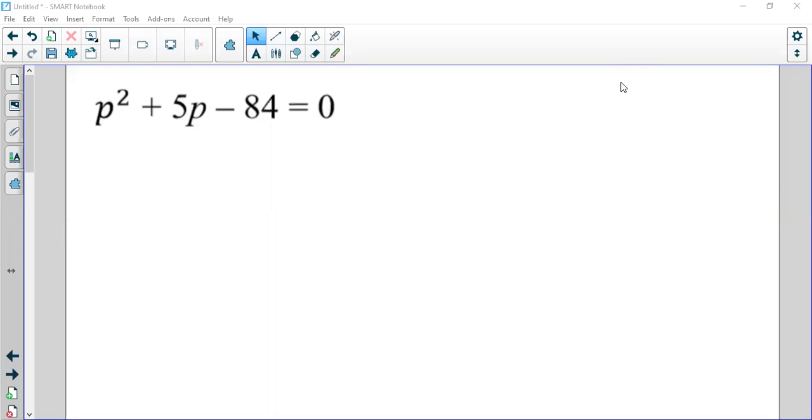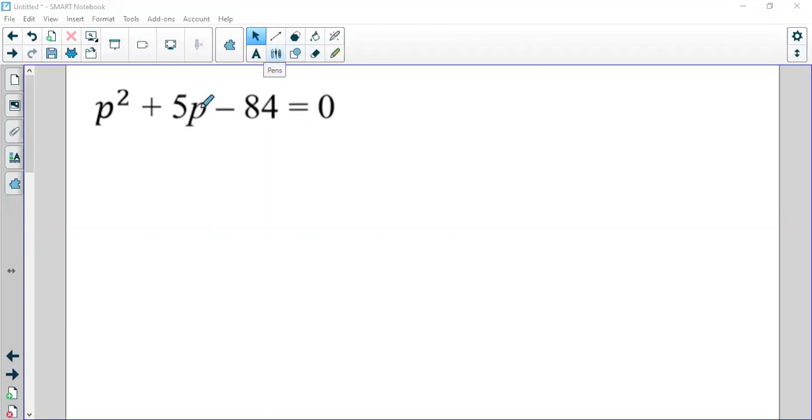Right, so today we will solve these equations by factoring using the zero product property that we talked about in the last section. I'll solve 3 of them for you. First, let's take a look at this: p squared plus 5p minus 84 equals zero. You want your equation to equal zero before you can start solving. This equation is set properly, so we can begin to factor.